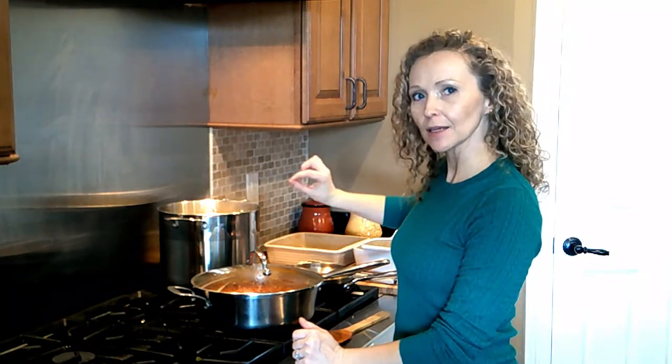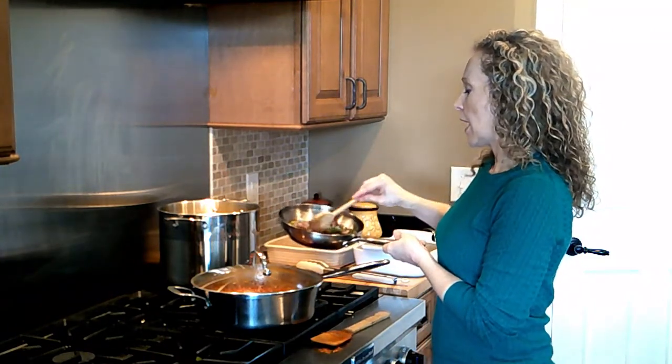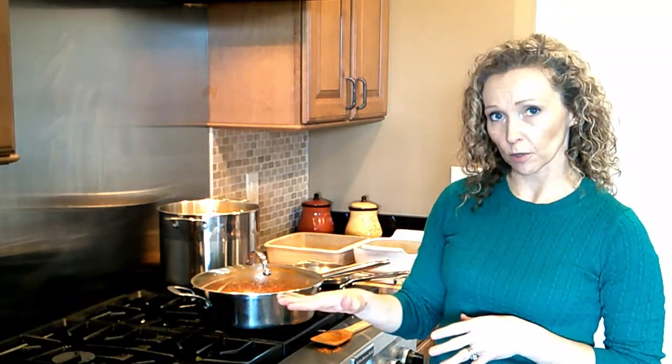My noodles are softened — they're a little bit al dente, not quite done, and that's okay because they're going to finish baking in the oven with all the other ingredients. I've turned the sauce off — it's been simmering for about 10 minutes, stirred consistently. The onions and green pepper are softened, browned a little, and caramelized. For cheese, I don't do ricotta or cottage cheese — my family doesn't like that layer. We just do layers of mozzarella, then cover the top in mozzarella with parmesan mixed in. But if you want ricotta, you can totally layer that in.